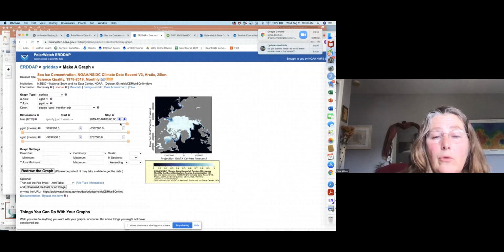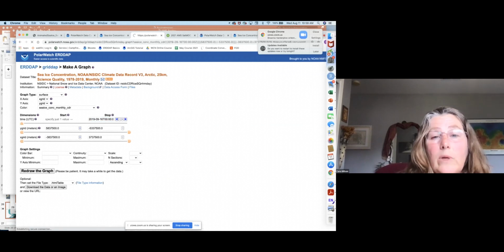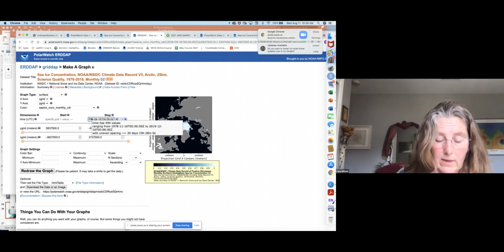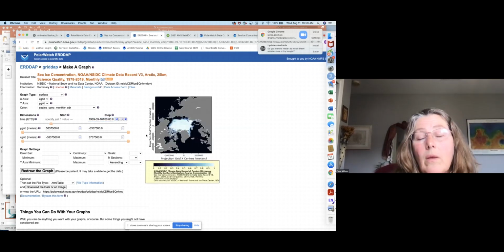And so what we want to do here is look at a time series. Let's pick one point. Now remember, it was this area here where there were the most changes. Let's go back to September for consistency. So this is September of 2019, and see how there's no ice in this area here, I believe this is the Kara Sea. Now if we look at 1989 in the same area, you see that there is ice here. So this is an area where there's quite a bit of change.